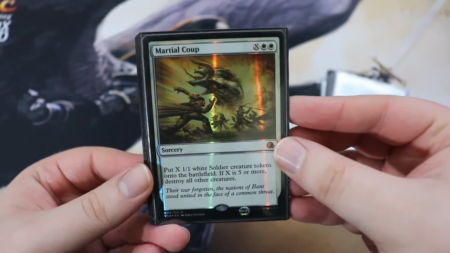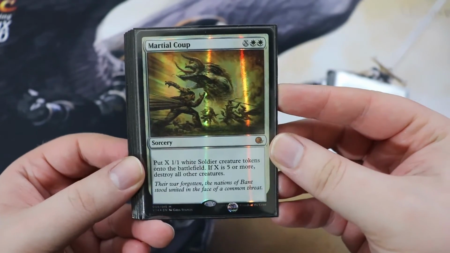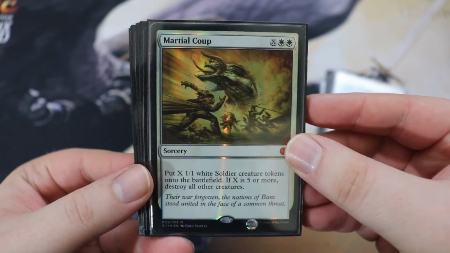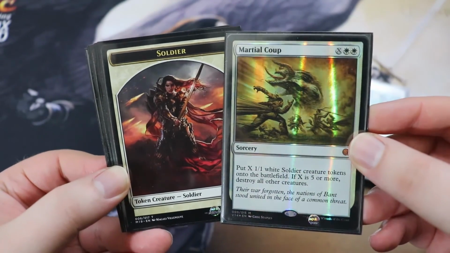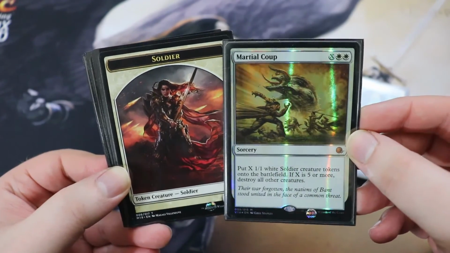Now we have the only board wipe in the deck. We are pretty board wipe light, but, you know, we want to make the board, and we don't really want to wipe our own board, but we have Martial Coup here for X double white. Put X 1/1 white Soldier creature tokens onto the battlefield. If X is 5 or more, destroy all other creatures. Pretty solid. Make a bunch of dudes and then kill all of the other dudes.